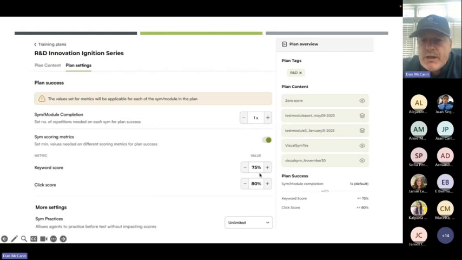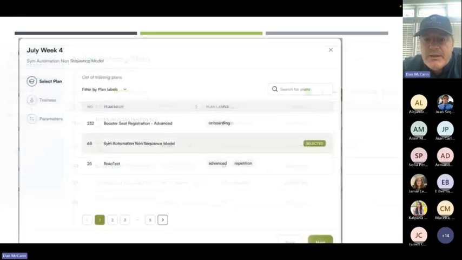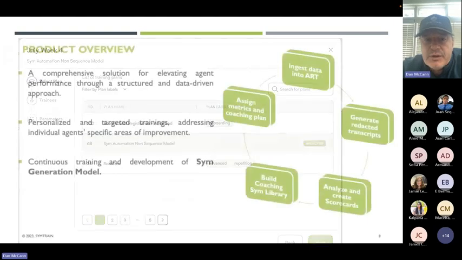What scores do I want to get through? I want to know that they completed the exercise. I want to know that they're hitting a certain score and level. And I want to give them either unlimited practice or no practice and put them right into test mode, or give them the ability to practice a few times before they go into test mode. And I'm planning all the content, and then I'll go ahead and assign this out to those agents and make those assignments based on the training plans that they're using.